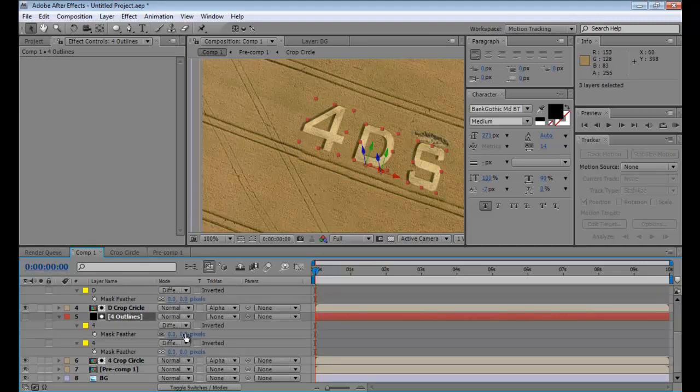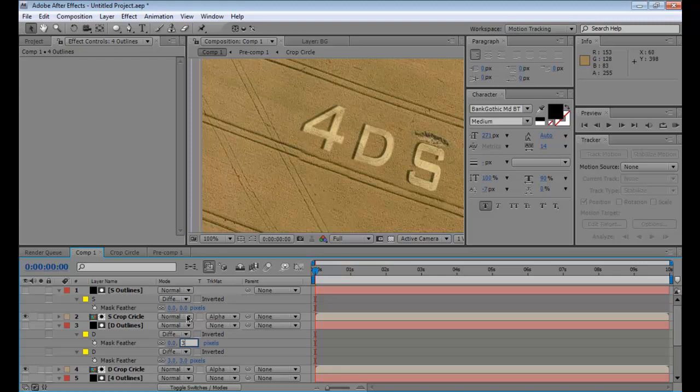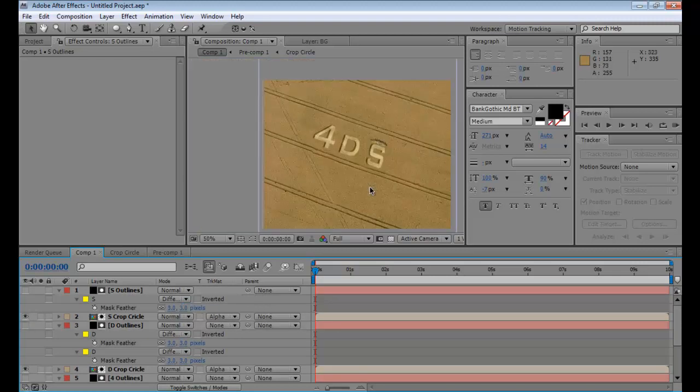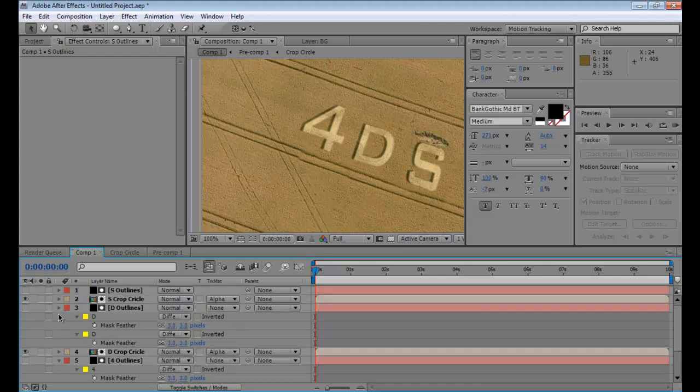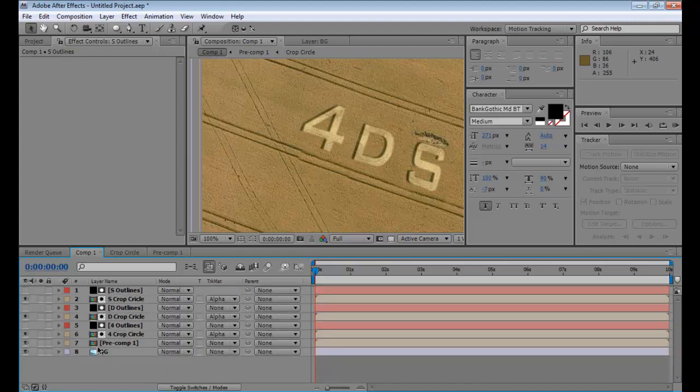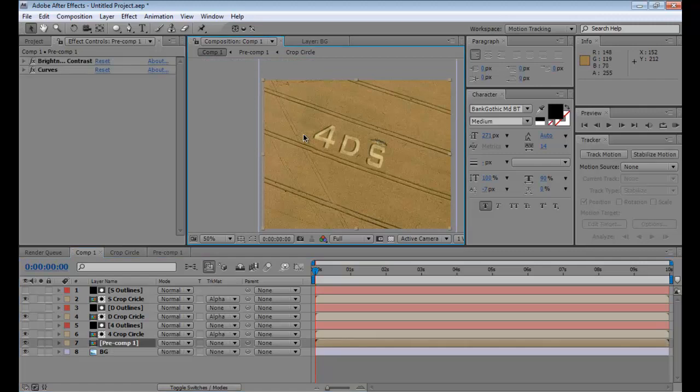F, there we are. 3, 3, 3, 3, 3. You might actually want a little bit less than that. But you can see the 3D effect is coming on here. But now what we want to do is make this all 3D. So we just need to hide all these. And if I can remember how to make it 3D.